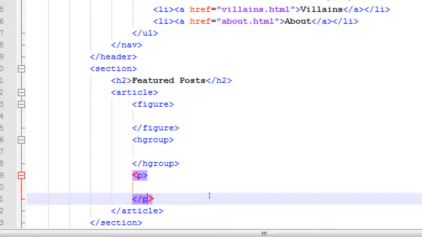You can sort of think of HTML as a blueprint to a building. On paper, this building is designed a certain way. This square represents the living room. This other rectangle is a bedroom. When we actually then build it with the walls and the color of the paint and the carpet and the lighting, that's CSS. That's the actual design of it. So here, conceptually, we have one group, one unit, which has a figure, a picture, a heading group for text, and then a paragraph for more text.